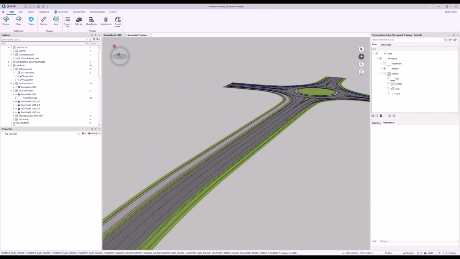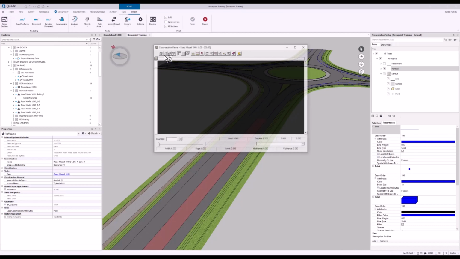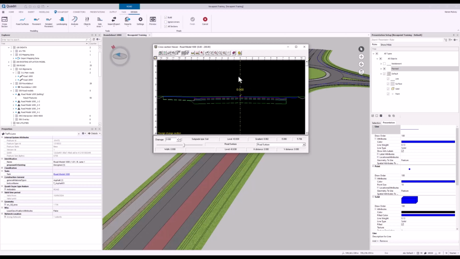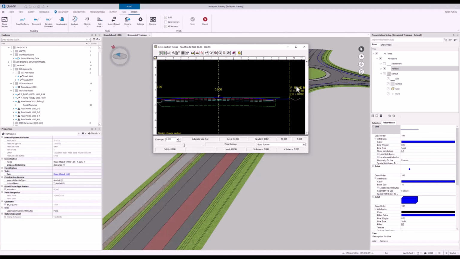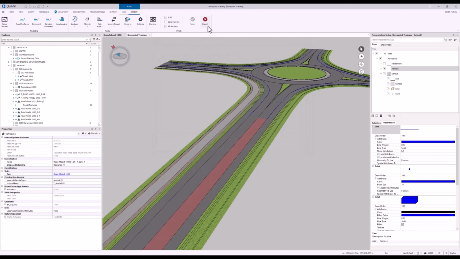I'll start with my main road. So I'll go to my design, cross section. In here, I'll right click on my canvas, go to surface and model edges and save model edges as alignments. And there we can see them in the model. So I'll close that and finish. Now we can see it's made the two alignments that are in here. So if I drag and drop it into my view, we can see it there.